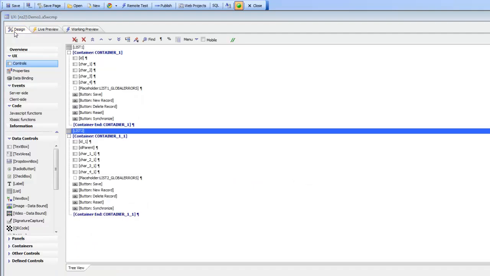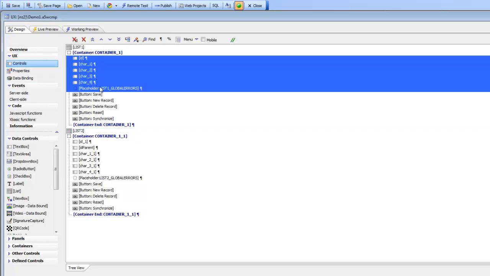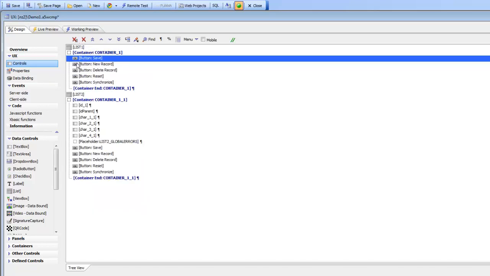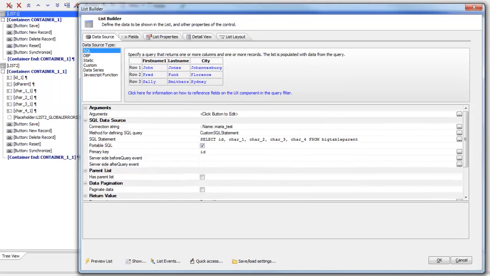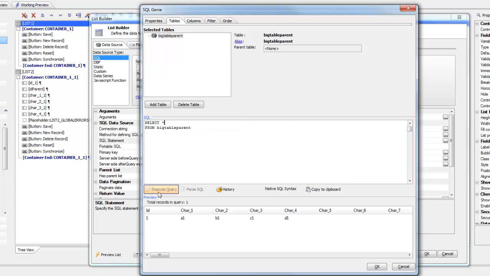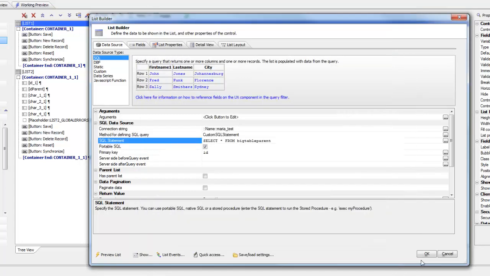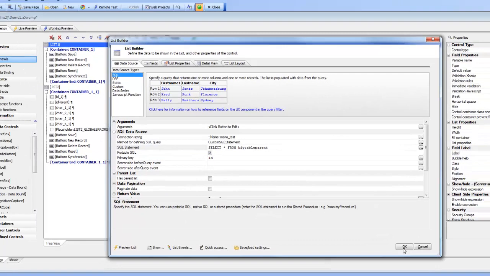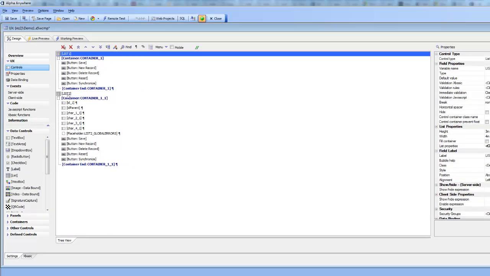So let's go ahead now and actually start doing that. The first thing that I'm going to do is go to this detail view over here and delete all the fields from the detail view. Then I'm going to go to the list, and recall that the list was initially set to only show 5 fields. So let's go to the SQL for this list and change it to a star over here. So now we're going to be getting all 100 fields from that list. So go ahead there and click OK, and then click OK over there. And let's do the same thing here to list number 2, but we'll pause now and pick this up in the next video.